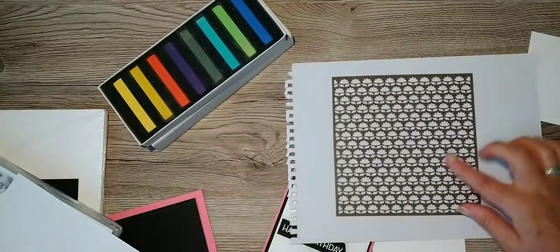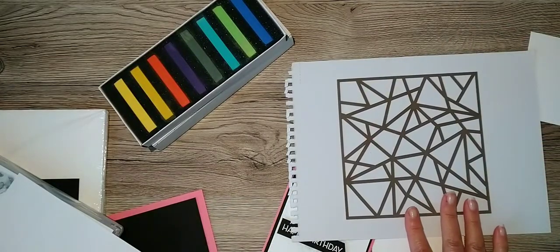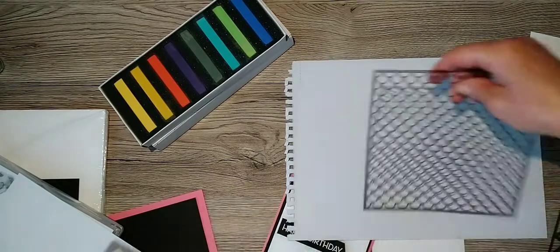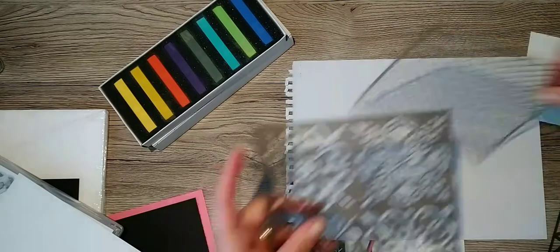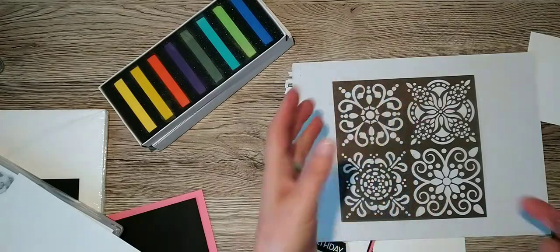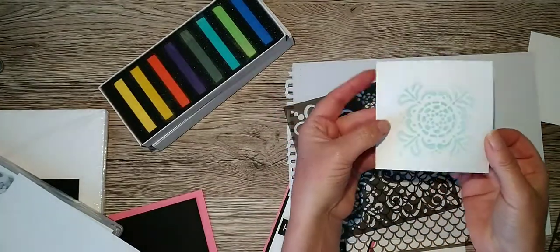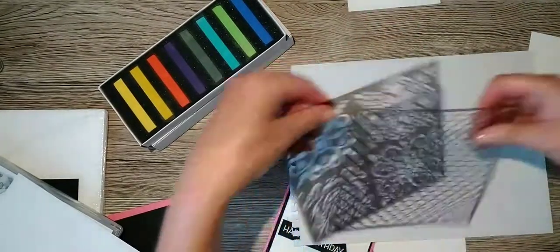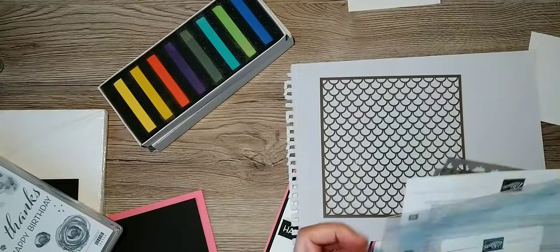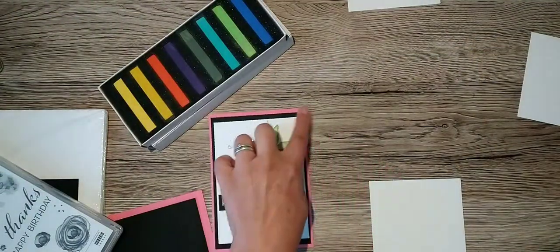So we have this pretty floral mask. We have this geometric mask. If anybody saw my post of the customer carrier bag the other day, this was the geometric pattern that I used for the background. We have this fish scale, which is the one I'm going to use. And then this one has four patterns that are like mandalas or doilies, and you can choose to use them individually. I did one individual one just to show you using this technique. So that's just one of those small ones. Now I'm going to use this fish scale one. That's a set of decorative masks, and they're available in the annual catalogue. And I will try and remember to show you the pages once I've finished the card.